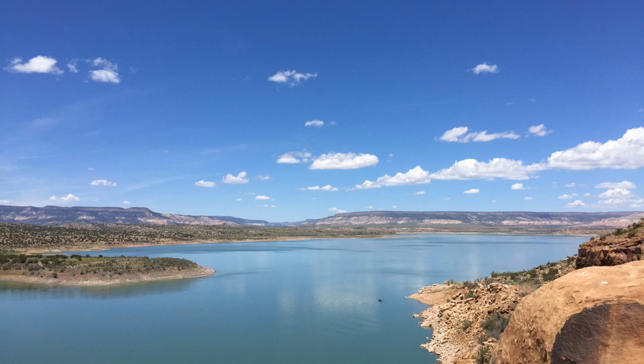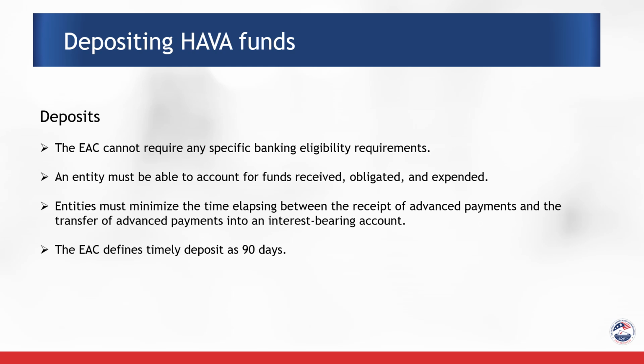Okay, hopefully everyone's refreshed. Let's move on to depositing HAVA funds. So when it comes to the deposit of your HAVA grants, we cannot require you to use any specific bank or any specific banking requirements. Again, we're looking per the former regulation stipulation that it's FDIC insured and that you're not necessarily banking with someone where there would be problems down the line.